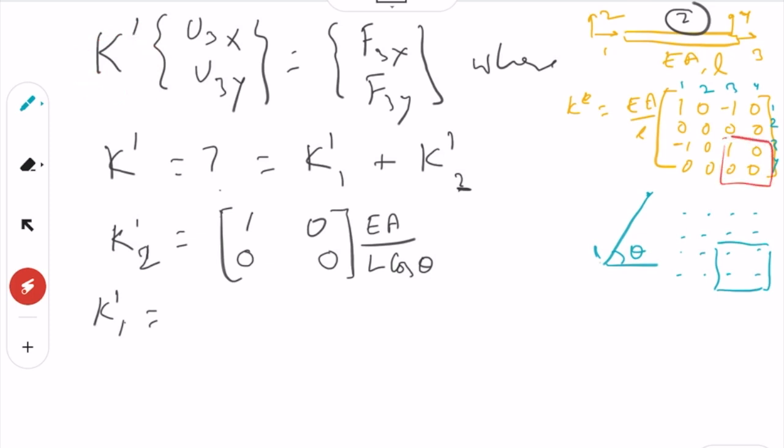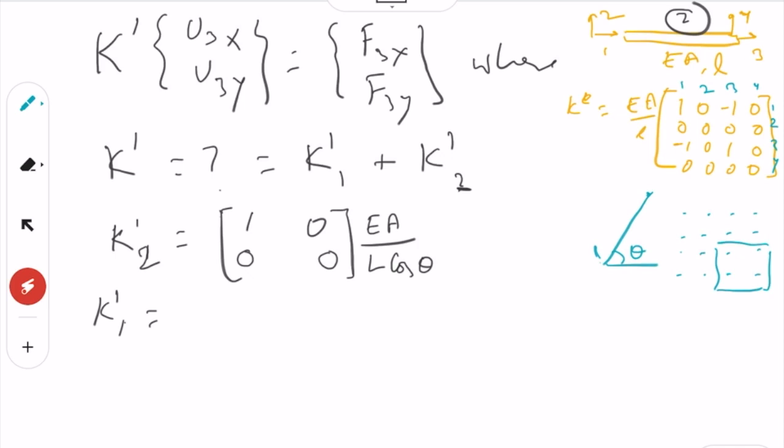So this is basically a shortcut, we are trying to not assemble everything, we just take whatever is needed so that we can solve it fast. So if you remember, if some element is inclined like this one, the last 4 will be what? See, here it will be cos square theta, cos theta sin theta, minus cos square theta, minus cos theta sin theta. Similarly here, whatever the value is, we are going to repeat like this one, because it has to be symmetric, and so on.